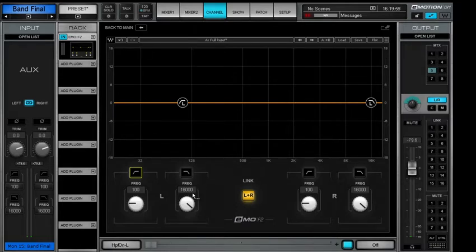One thing I do on the final, not everyone does this, but I do that. What this does is this 8K and above, this area here, it removes that. And that gives you more space for the air of vocals. So this is something I do, and this gives me some space on the vocals.